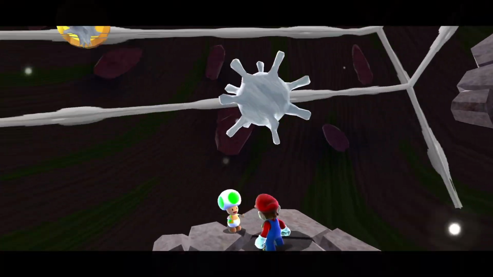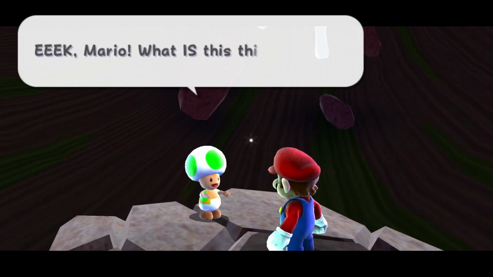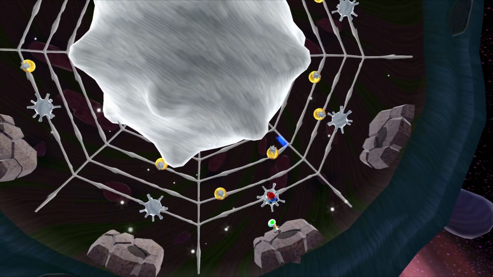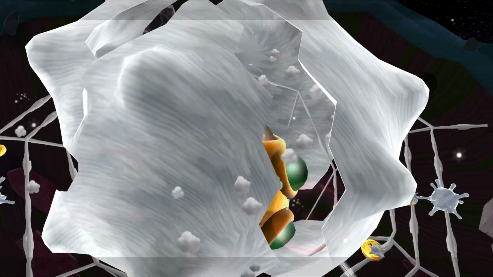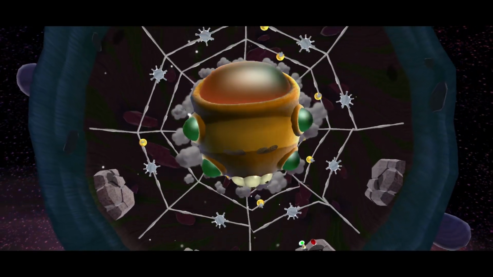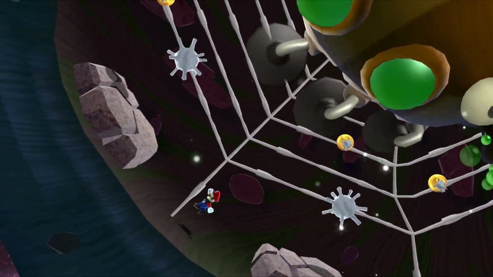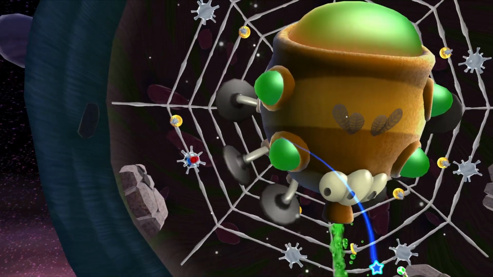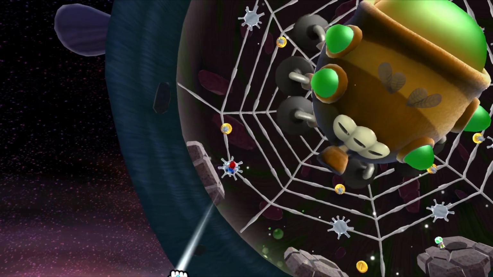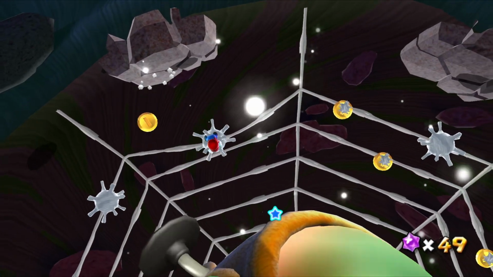Alright, what is this Toad gonna say? Eek, Mario, what is that thing? What is what thing? I don't see anything. All I see is web and spider and... Oh, that. That's a cute thing. That's a cute little bug. I usually don't like bugs, but bugs in games are usually cute. I mean, not all games, obviously. There's not gonna be cute bugs in Resident Evil, obviously.